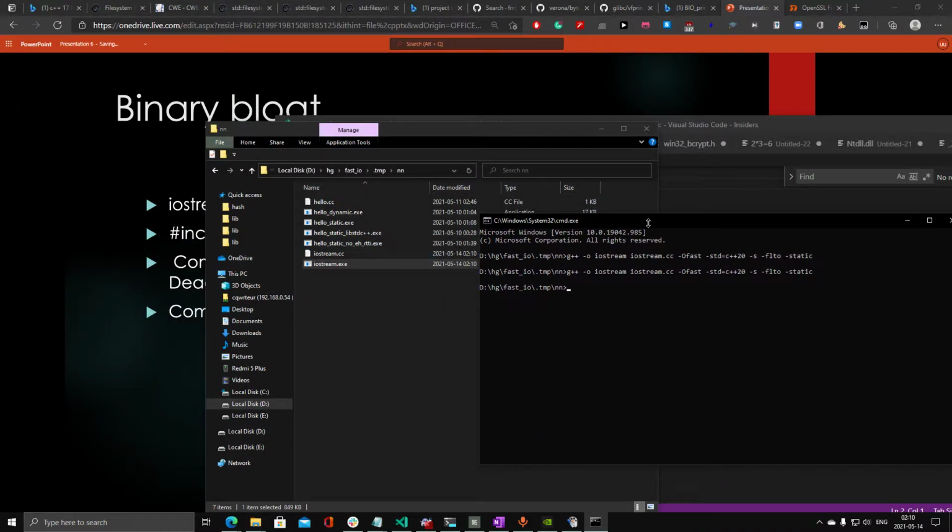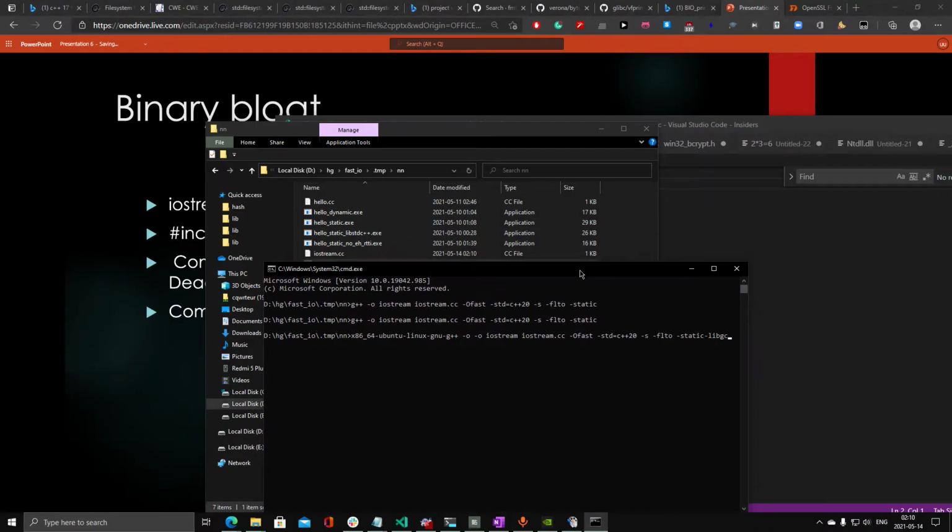What about other toolchains? Let's try a Linux cross toolchain, for example. I do have a Linux toolchain, which is x86 Linux GNU G++. Okay, we don't use static, because statically we also need to link libgcc. We just do this. We statically link libgcc and libstdc++.